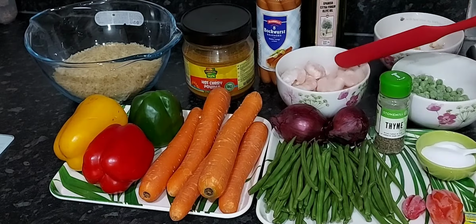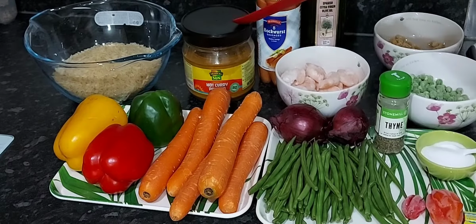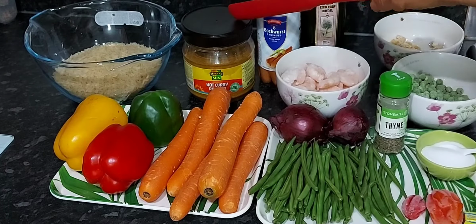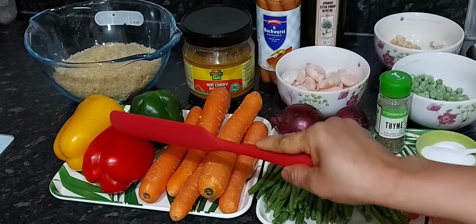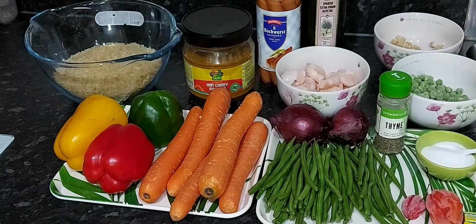I got prawns, peeled prawns. I have olive oil. I got hot dogs. This one is curry, hot curry, okay, to add to taste. I'm not going to put all this curry there. I got carrots, I got bell peppers, and finally the rice itself, okay.